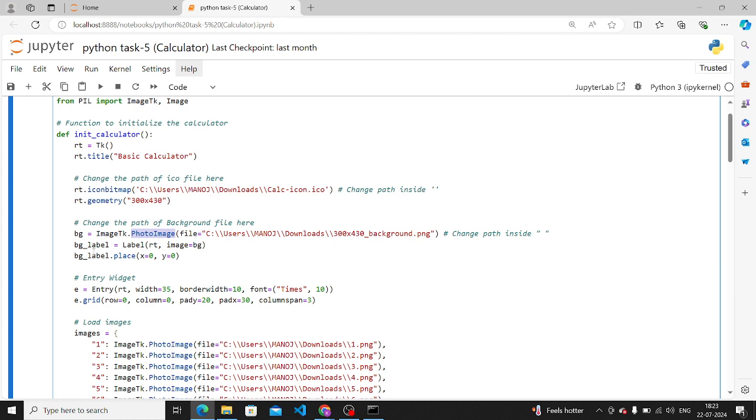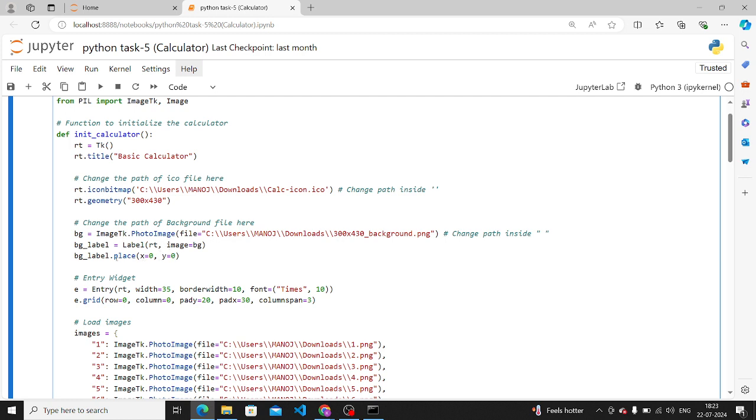Then the syntax, with the variable bg_label and the function Label(rt, image=bg), creates a label widget to hold the background image. Label means an empty space that will hold the background image.